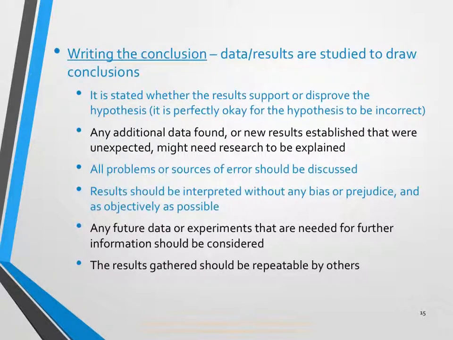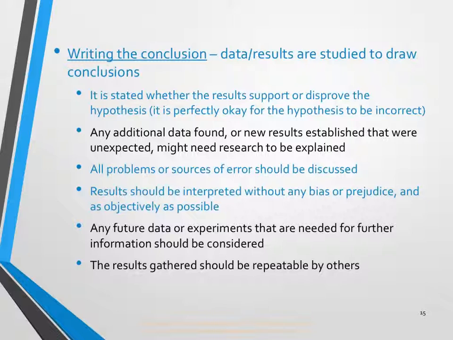The next step is then going to be to write the conclusion. So we've taken our data, we've studied it, and now we're going to write out what we mean, what we got from the study, what we understand from the study. So this is where we state whether our results support or disprove our hypothesis. So was our hypothesis correct or was our hypothesis incorrect?